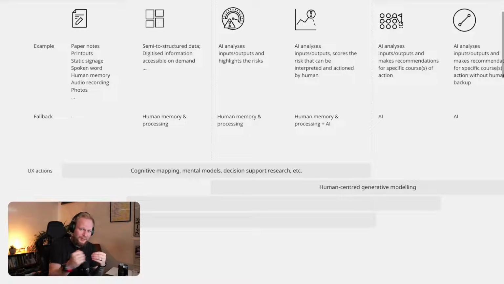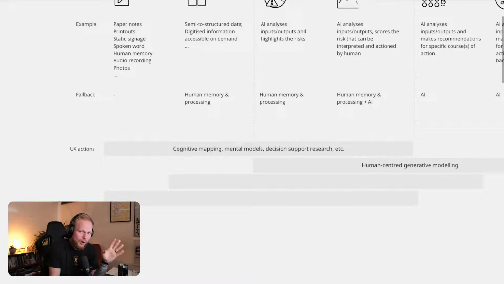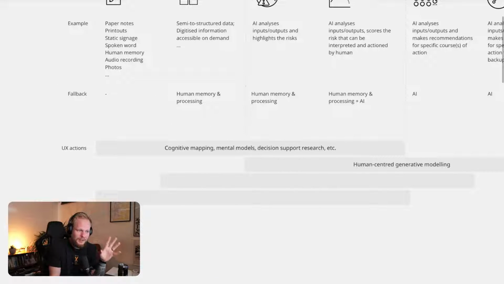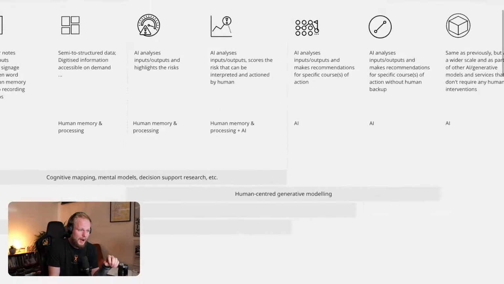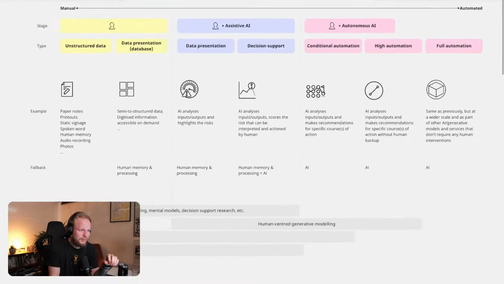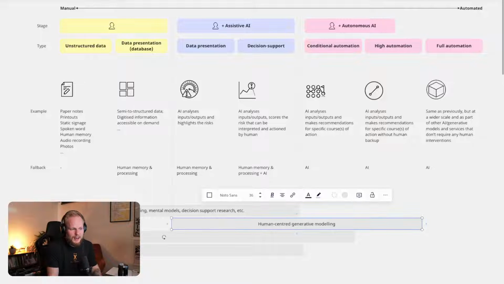It's not just the visual look and feel through abstraction layers and just calling it a day. And that's where those different tools, of course, there's many more. These are basically just categories of tools. In each of these, you have activities to be done to do it properly. And as you go through the automation, if you go to the assistive realm where you have humans and assistive AI, then you need to start making human-centered generative models.